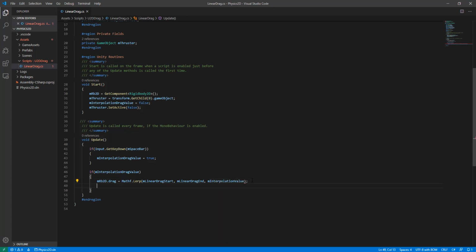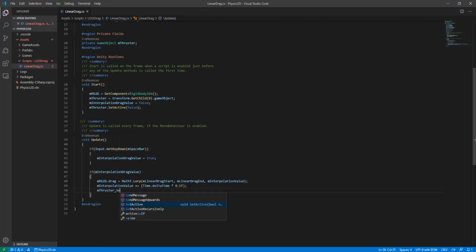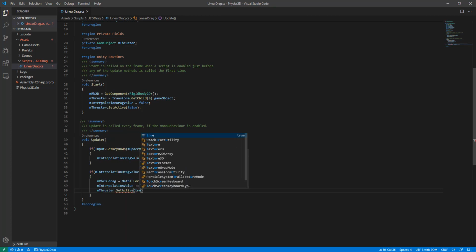Now we need to calculate the interpolation value, which is going to be plus equal to Time.deltaTime times 0.5f. You can change this, it's up to you. You can make it a bigger value if you want it to be a lot faster. Then we want to set the thruster back to active, so we'll do thruster SetActive true.